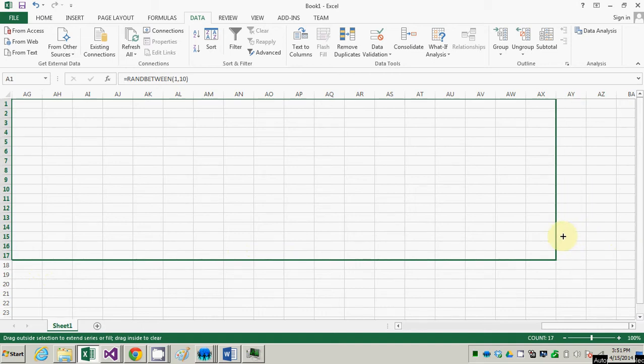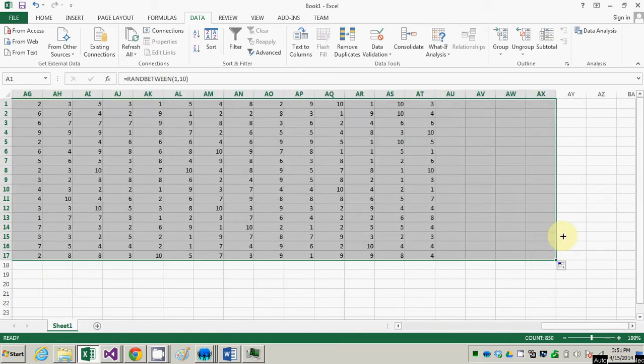So that brings us up to column AX. And we just picked a random number for each of the 17 people for the first 50 flights by the airline. But every time we click any place on the screen and do something on any one cell, that random function is executed again. So we want to freeze those values.